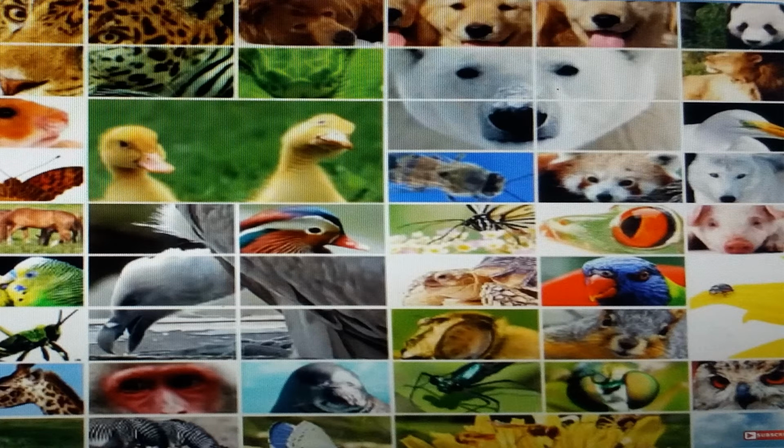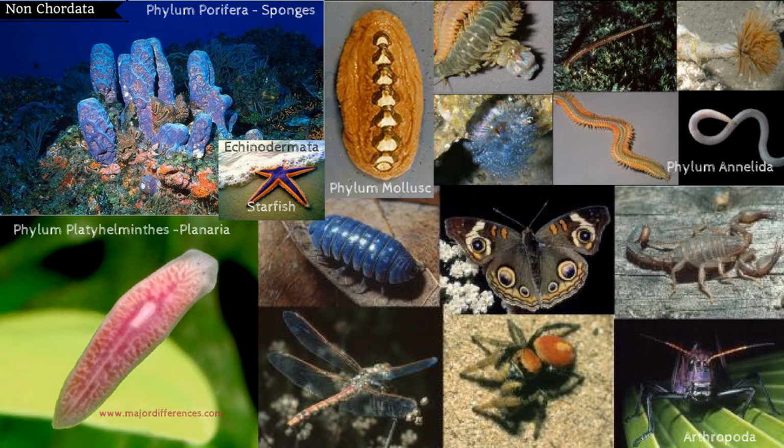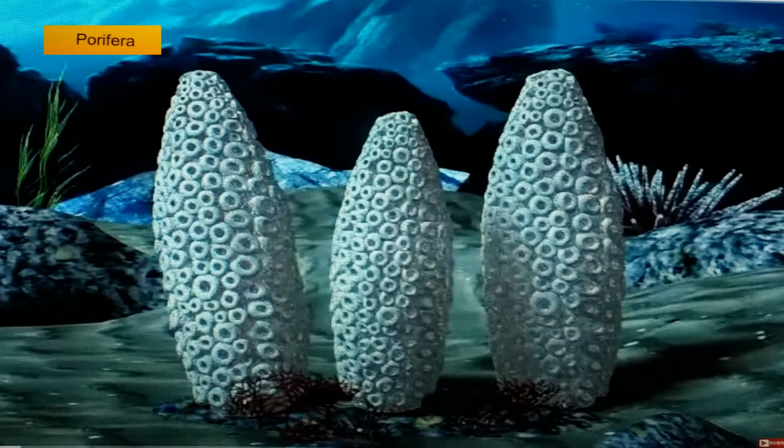Hello, we just studied how we can classify animals into different categories on the basis of some fundamental features. Animals belonging from phylum Porifera to phylum Echinodermata are categorized as non-chordates. Non-chordates are animals without a notochord. Let's take a look at important characteristic features of the phylum Porifera to the phylum Aschelminthes.